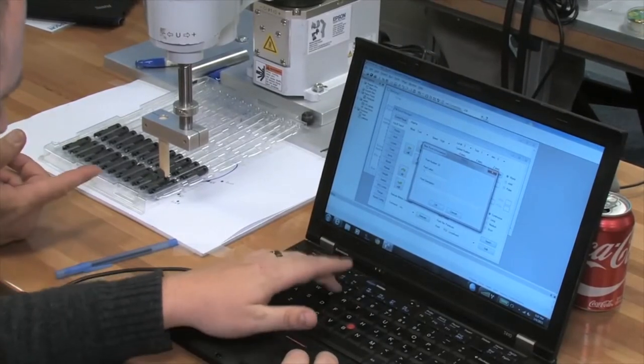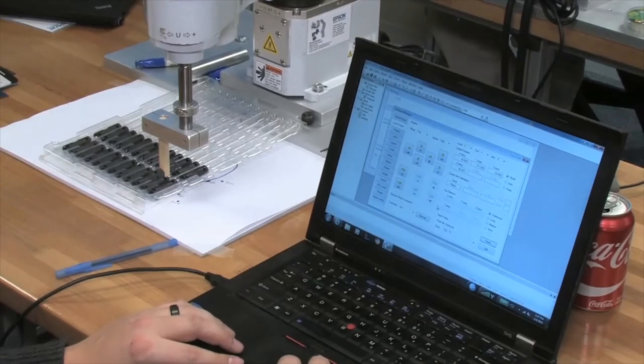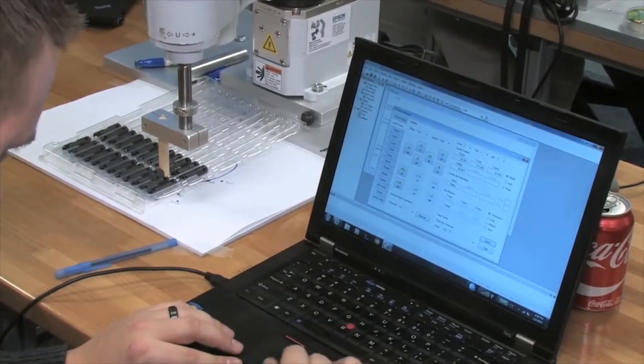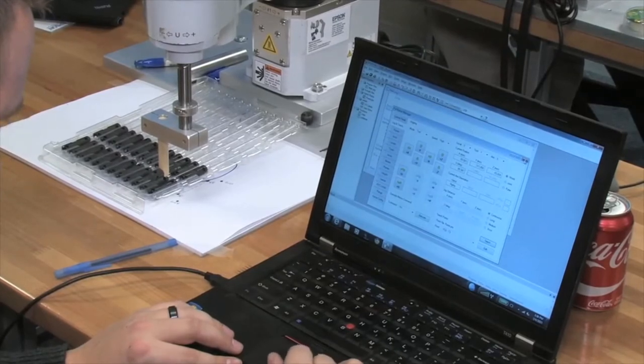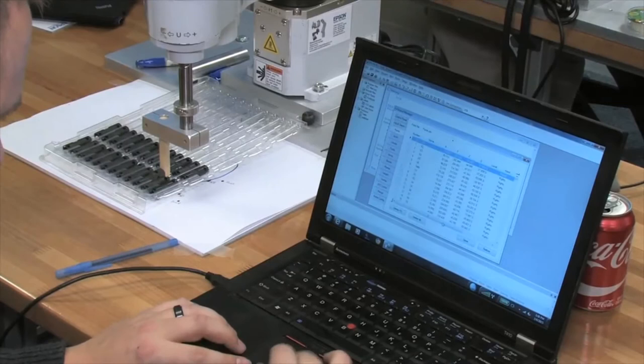What's going to be weird about yours now is you're going to pick it up and it's going to spin about three times and then drop it off. Yeah, because we don't have anywhere for it to go. We'll do this and then we cycle through. It's going to do that 24 times. So it went to one, two.